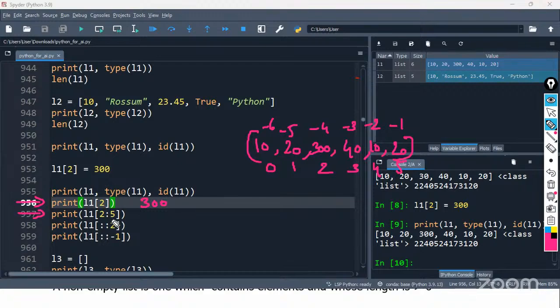I'm using syntax 1 under slicing: begin index, end index. 2:5. What does it have to return? It has to return the elements at 2, 3 and 4. That means 300, 40 and 10 should be the output for line number 957.